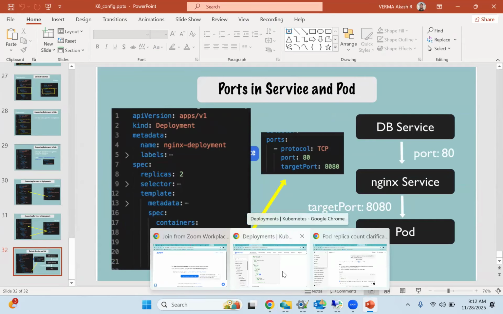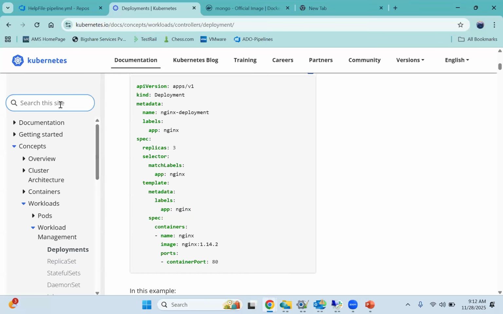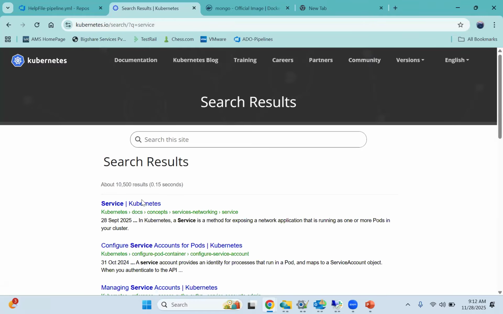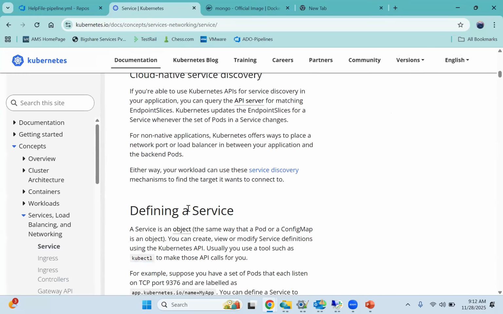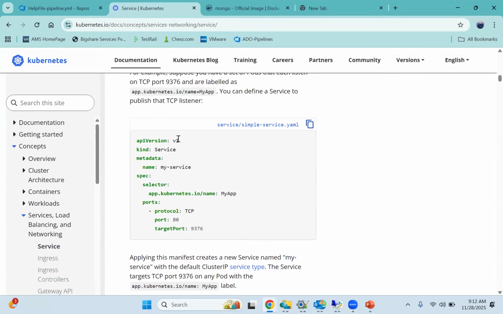I'll just show you the service one as well. Type service, we'll get the service, slowly come down. See here, API version, kind is service. Basically, what component is this? Kind, I mean service. So I'll write service. Metadata, whatever service name you want to give. If it is your app, give your app name hyphen service.